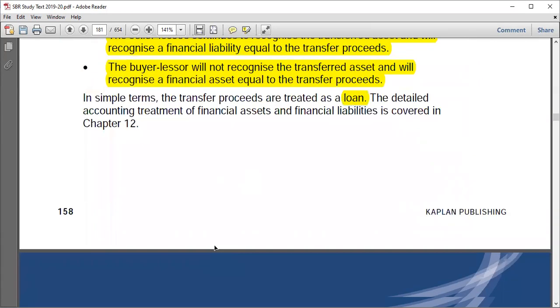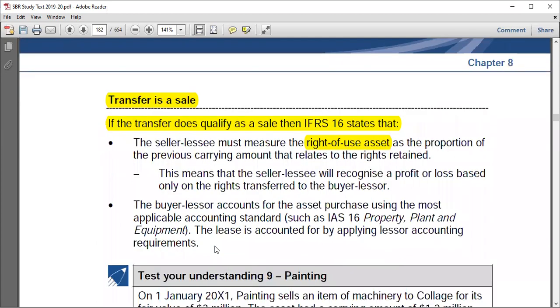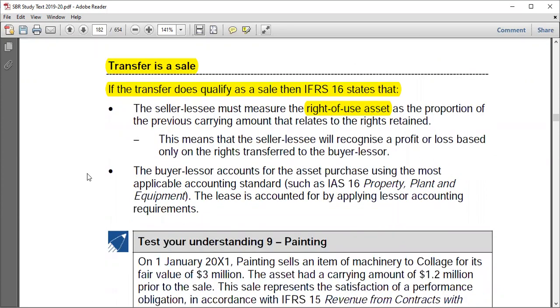And then what if the transfer is a sale? The transfer is a sale, you have to deal with the following, right? Now, this just gives explanations, but let me just show you the simple way, the reality, and then we could proceed on how to measure. I don't want to deal with measurements right now.